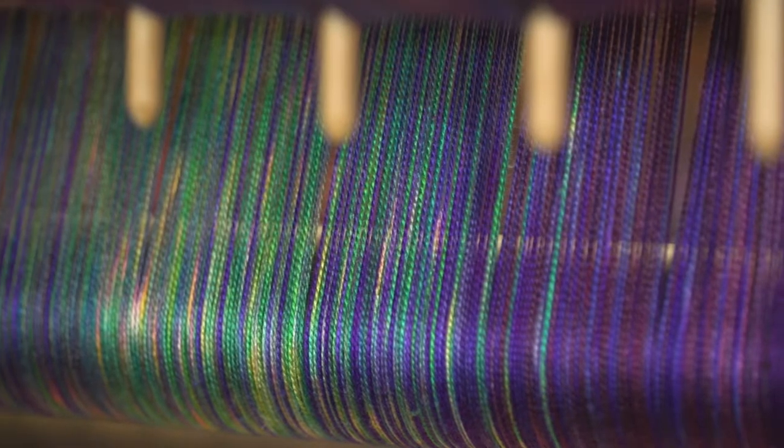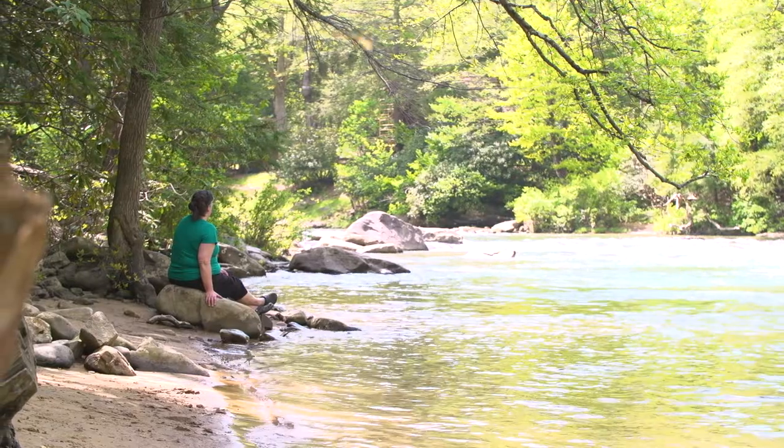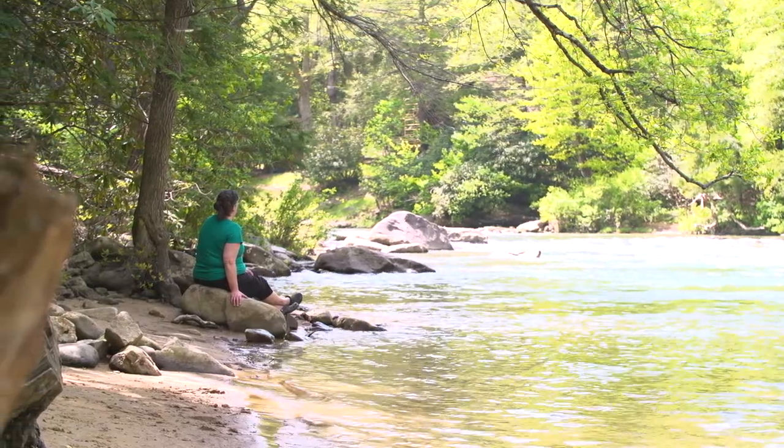I think about the person for whom I'm weaving. I think about the integrity of what I'm doing — it's a very deep place, a very thoughtful, very caring place. I could weave very fast, look at it as a total production studio. Or I can stop and really think about every individual who asks me to weave for them. And that's what I choose to do. It does feel more authentic; it feels more like a part of me is coming out into the world.